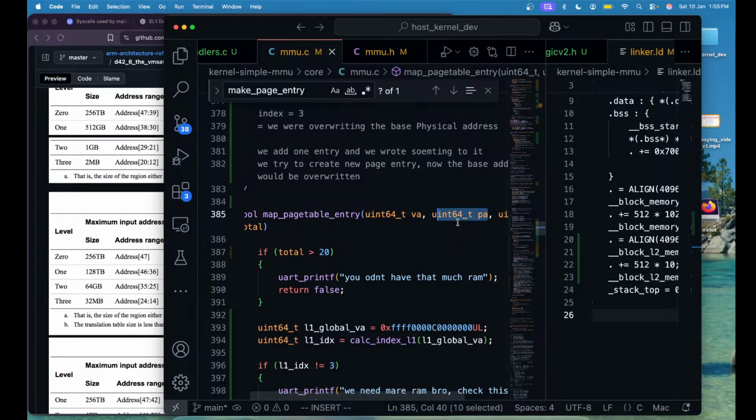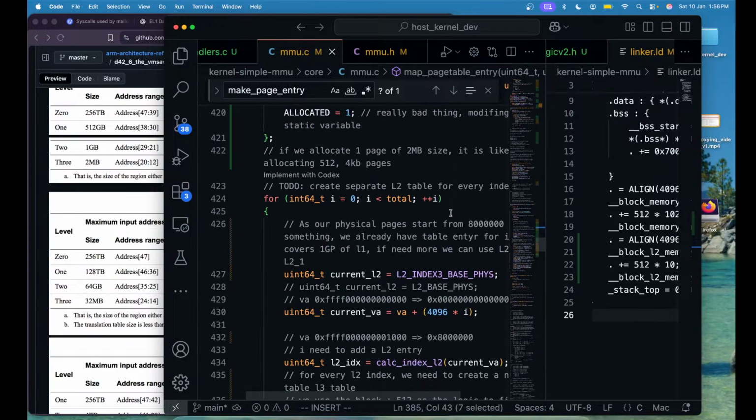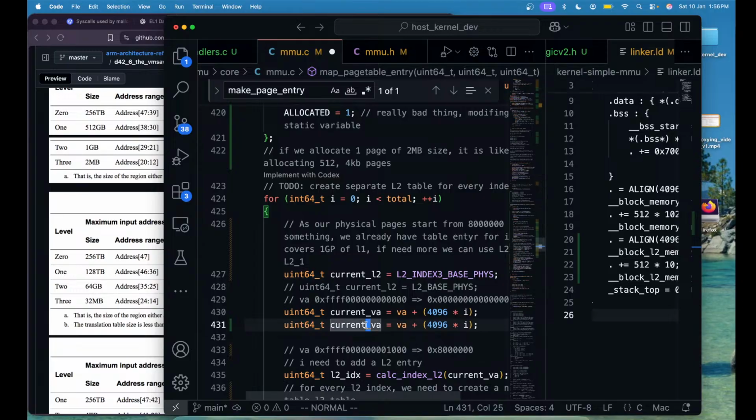In that case, for the first virtual address, I map it to the first PA, and for the second virtual address, which would be virtual address plus 4096, I need to map it to physical address plus 4096, right? I think that is what I messed up. I don't know, I'll just try.